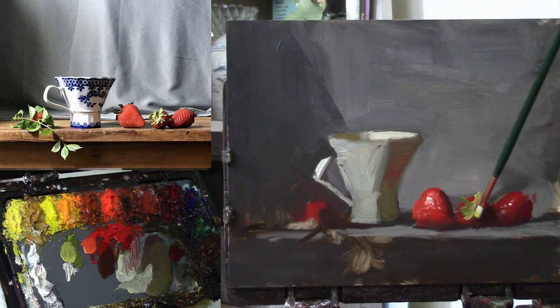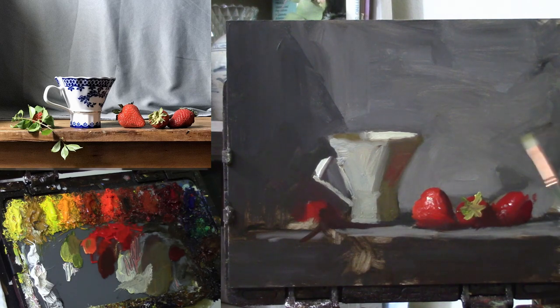Add some more Naples yellow light to get the lighter parts that are catching the light more. And again, it's going to be this right hand side, since my light is on the left, that's going to go a little bit lighter and catch the light some more. Add some red into that green as well, just to tie your colors together, so that the green doesn't feel too isolated. If you ever have a green, especially a green in shadow, it can quickly start to feel like, look at me, I'm green. So definitely you can make this a darker value so that this stands out a bit more against the background. But if it's going too green, make sure you add in a little touch of that red.